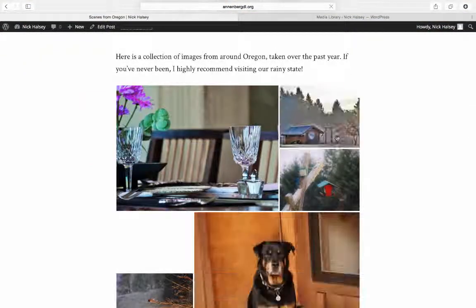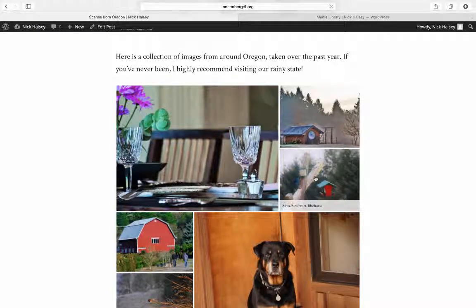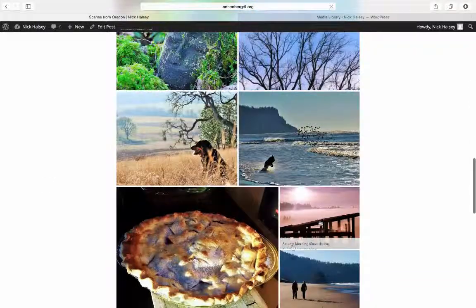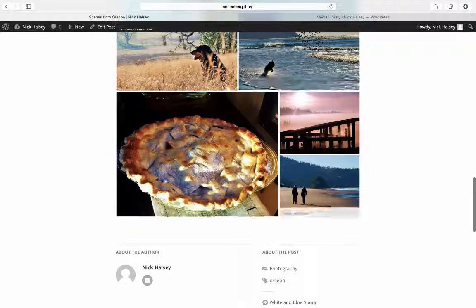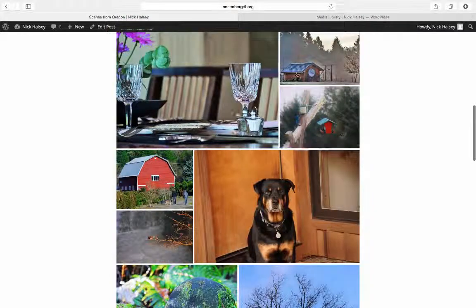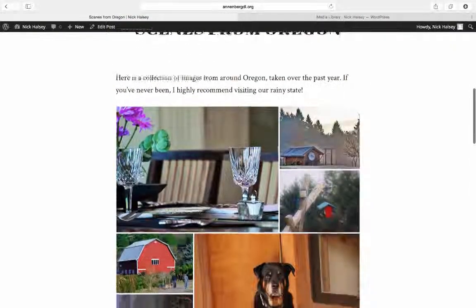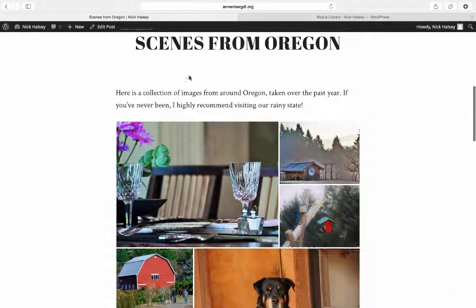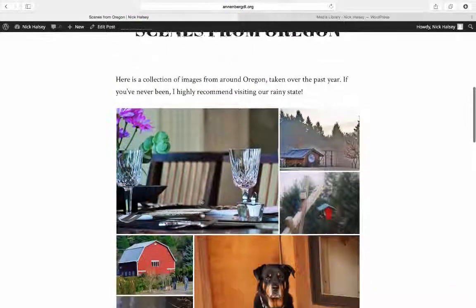Okay, and again, it's taking a little while to load because the internet's kind of slow right now, but as you can see, now we have this much nicer view where all the images are nicely aligned to a nice tight grid. We have even uniform margins around the images. Some of the images are displayed bigger, and I think this is just generally a more efficient use of space.